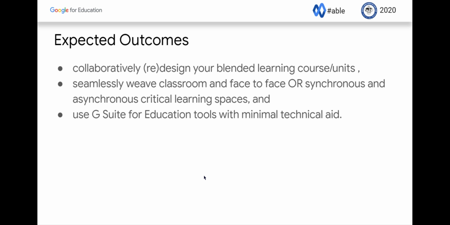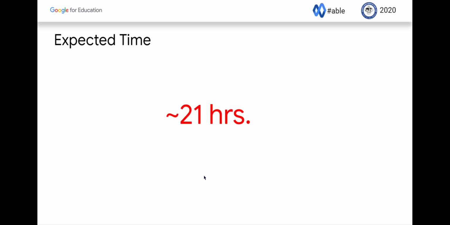And lastly, and very importantly, you should be able to use G Suite for Education tools with minimal technical aid.